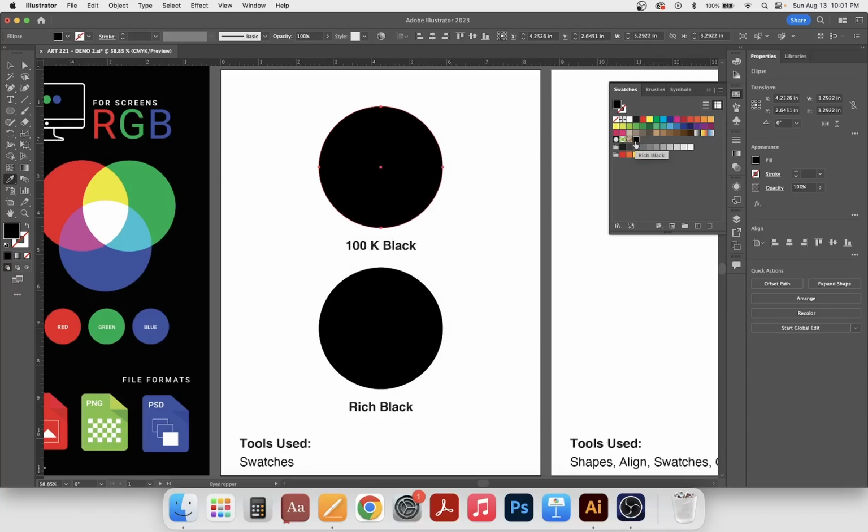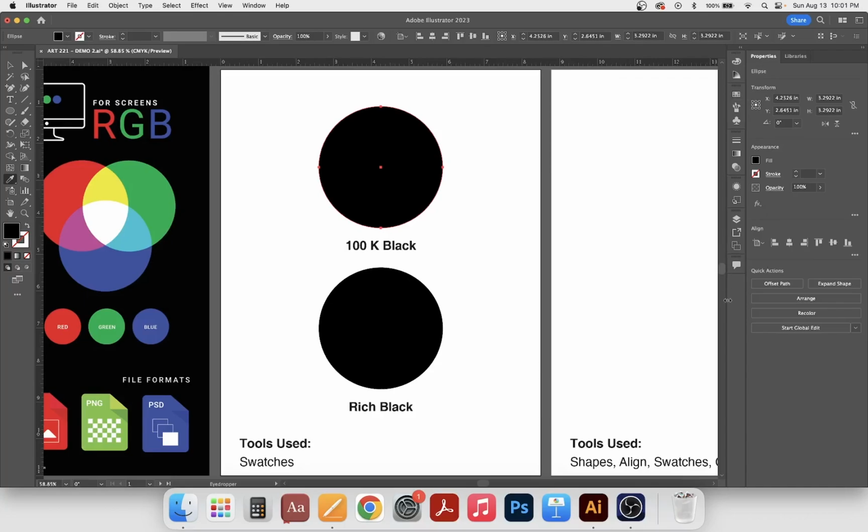Okay. So I don't have to use a color picker or go change those settings every time. But definitely write that down: 60, 40, 40, 100 to get Rich Black. Okay. Sorry for the super nerd stuff right off the bat. We talked a little bit about the differences between those two. On our upcoming projects, if you're going to be printing solid black, it needs to be Rich Black.